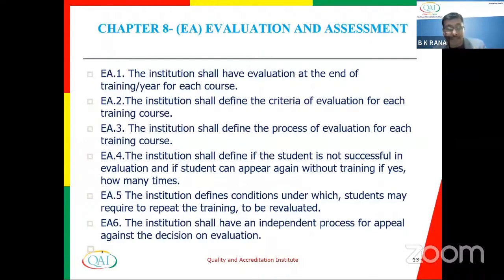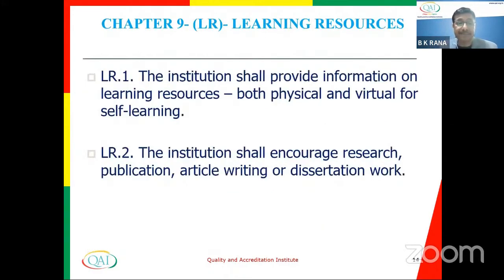And appeal means appeal can be made against the decision made by the training provider, the training institute. So if they have made a decision, say for example, you are not qualified, then there should be an opportunity. There should be a mechanism called appeal for the students to say, no, I'm not satisfied and I would like to get this reviewed. So you should have that system in place.